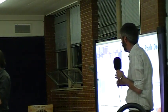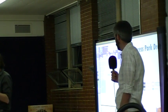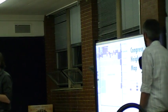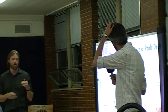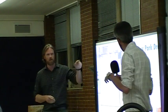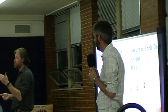And just to get to your point, within Congress Park on Colfax, there's only one property that we're proposing go above five stories. I think that's the Paradise Clearance property. And there's this other property that was already zoned at eight stories, which we're asking the question: should that go up an additional height category, which is 12, for these additional community benefits?